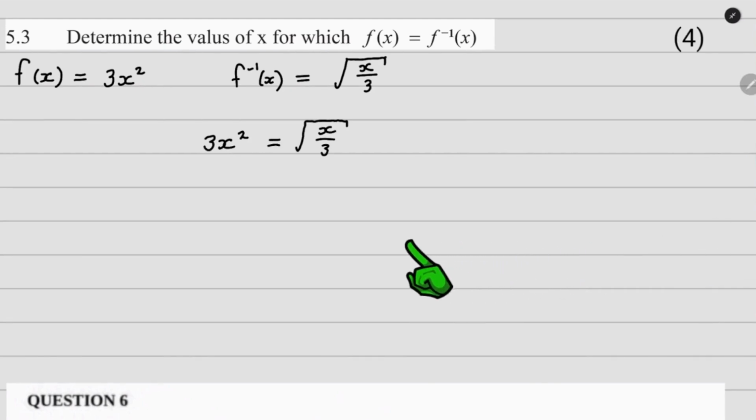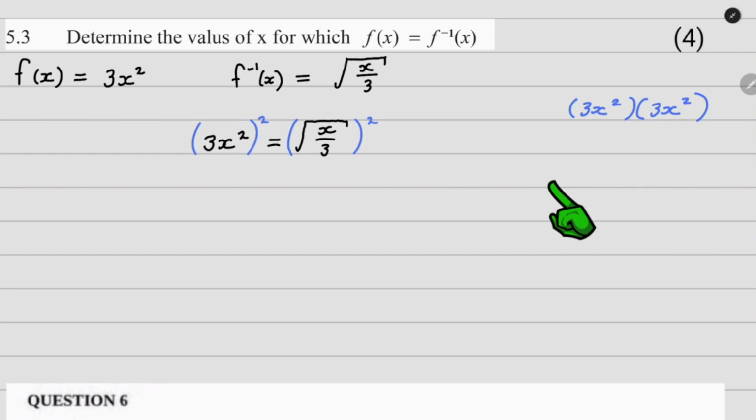Once I have that set up and I analyze this, the first thing that's sticking out to me is the square root. So I'm going to get rid of that square root first by squaring both sides. If I square this side, all that happens is the root cancels out with the square, and we're just left with what's under the root.